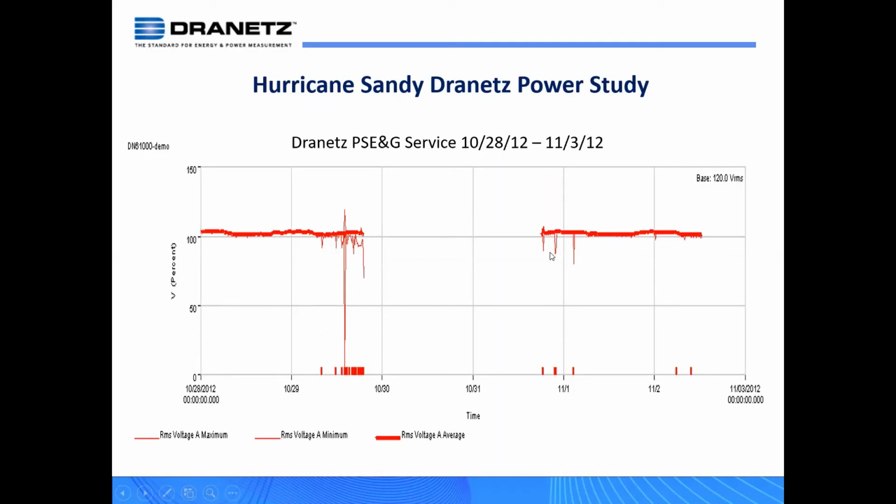Two days later, on the 31st, that's Halloween for us in the United States, power was restored. So let's look at that. There are 2 times that we're going to look at. We're going to look at this interruption that occurred earlier in the day, I think it was 2:30 in the afternoon. And this is the long duration interruption that we saw when power went out, I believe about 6:30 p.m.